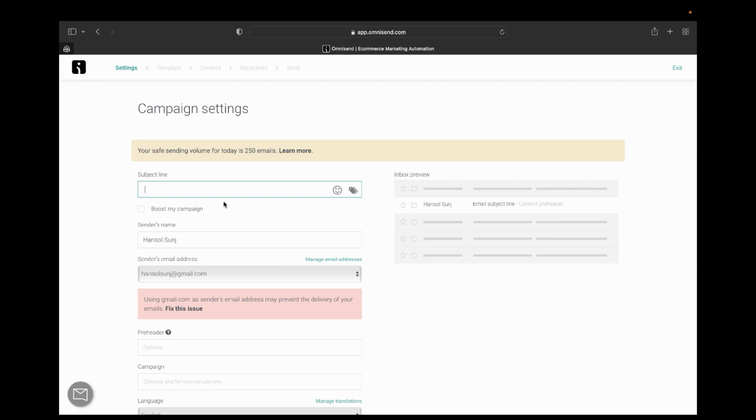So I am going to create an abandoned cart email. That way, when my customer visited my store and they liked my stuff, they put them on their shopping cart, and then they're like, oh, I'll just come back later to check out, but they forgot. So the email that I'm going to create will be sent to my customers' emails, letting them know that they have an abandoned cart and should come back to check out their stuff. And I'll also give them a reason to check out or to buy things on my store by giving them a discount. So this will be the email campaign that I'm going to create today.